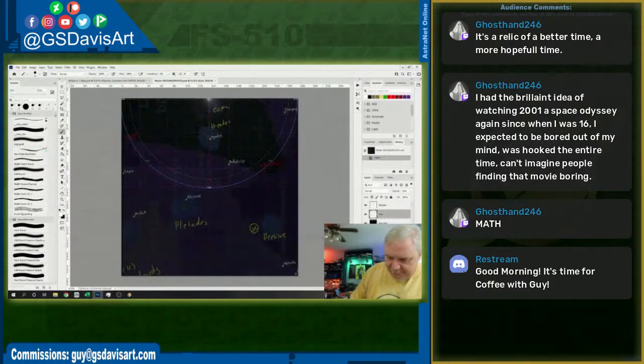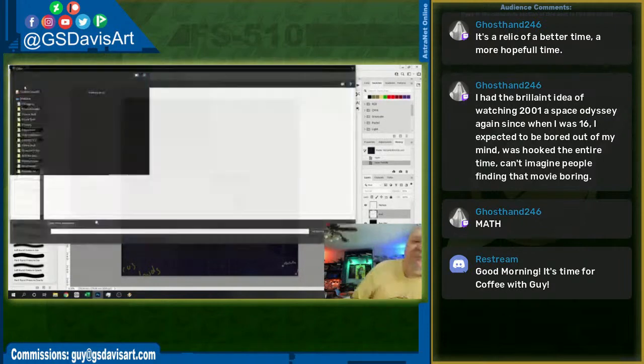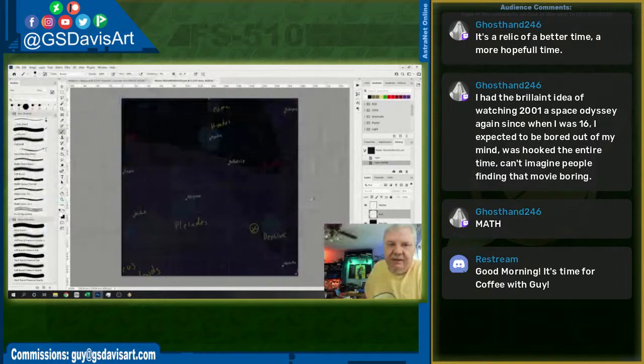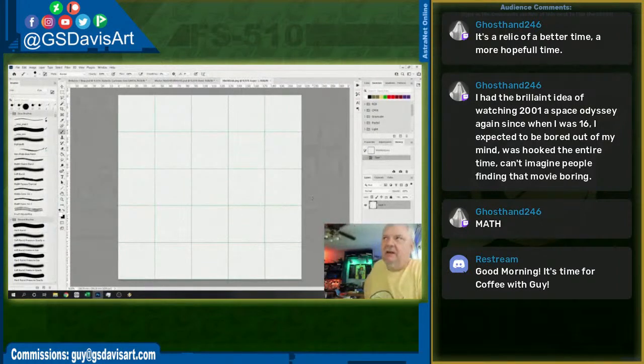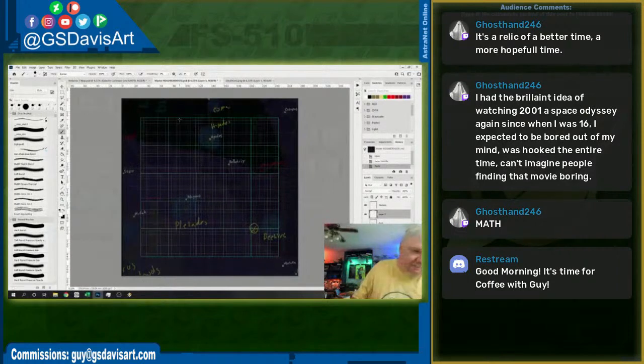It's always interesting because I absolutely agree it's a relic of a more hopeful time. But I also find it very interesting in that the movie itself is so intriguing to me. I mean, the book and everything like that were loaded with politics, which I find interesting as well. But I always find politics interesting.